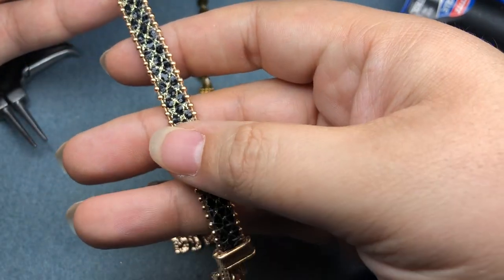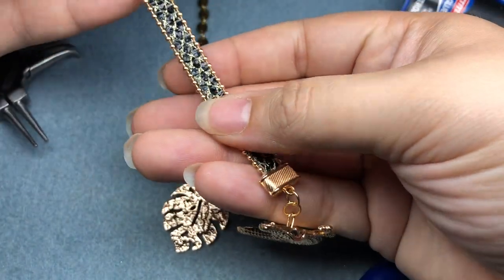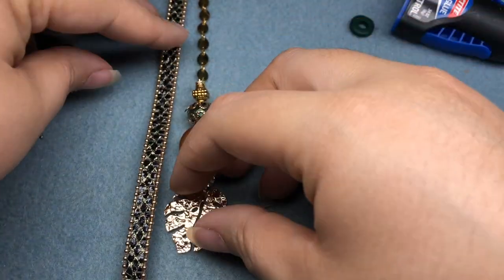But if you have extra time, I would say lay it under a book before you start your necklace for a few days, or a heavy book for sure. And that'll straighten it out for you. But over time, it's gonna straighten out.